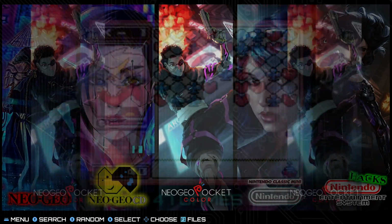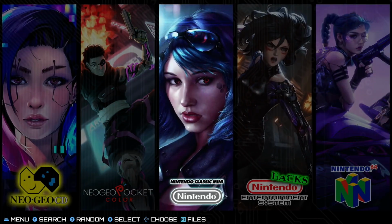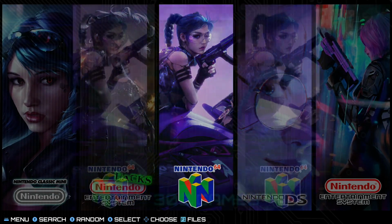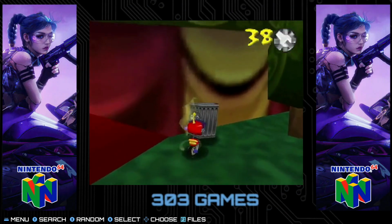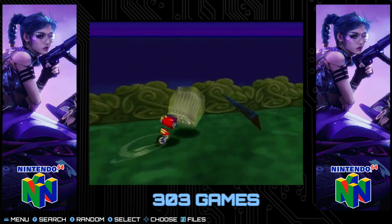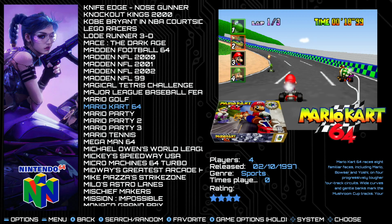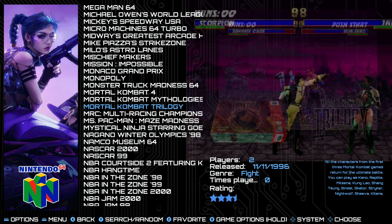Geo Pocket Color, 47 games. The Nintendo Mini, same set of Nintendo Mini. Nintendo Hex, Nintendo 64, another new stuff, because this time the set is complete, 303 games, all the set basically, because this time the hardware can manage the Nintendo 64 fully, okay.